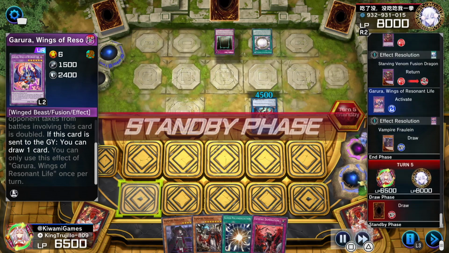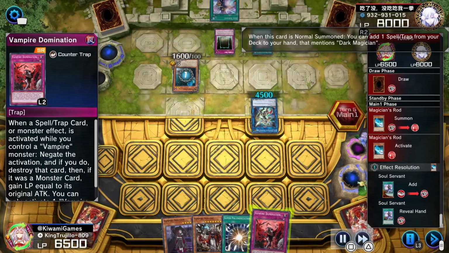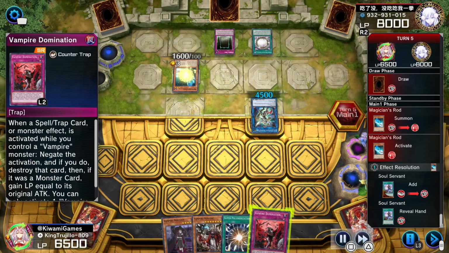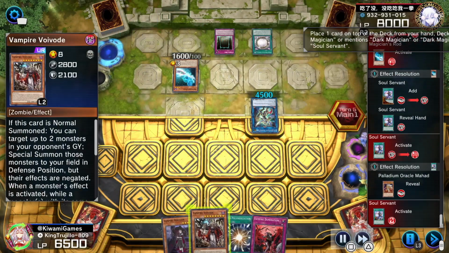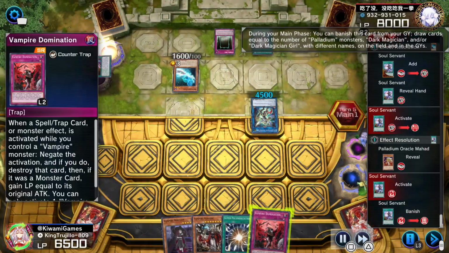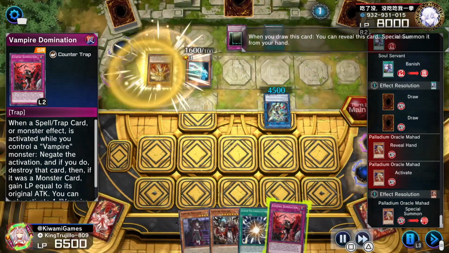And then here, I'm not quite sure what was going on through my head. I forgot to set Super Poly and I forgot to set my Domination. Because if he attacks, I could special summon my Fraulein and then the Domination would be active. So yeah, I'm not quite sure what was going through my mind. So that was a little bit of a misplay on my part.